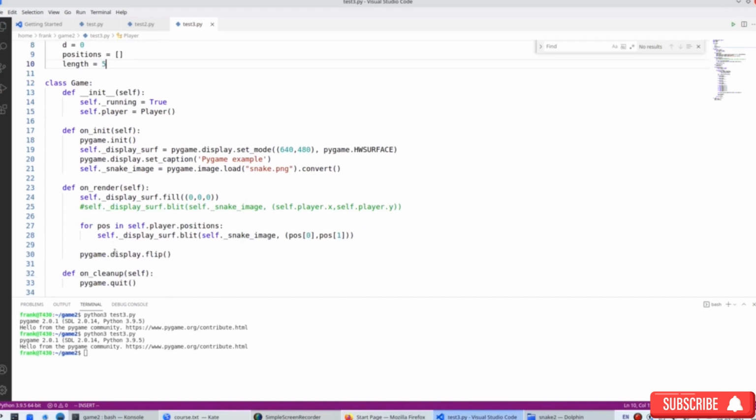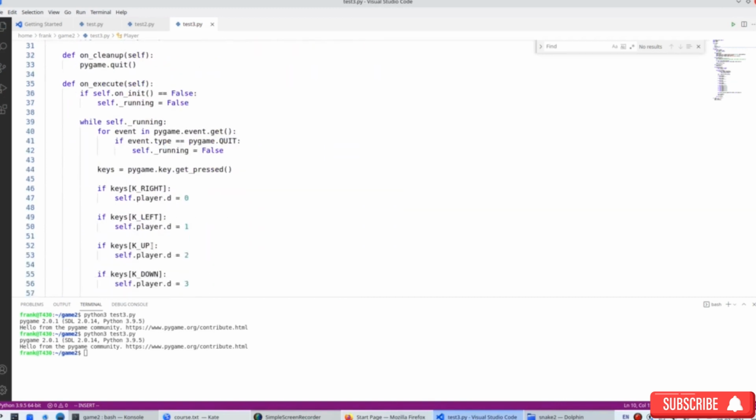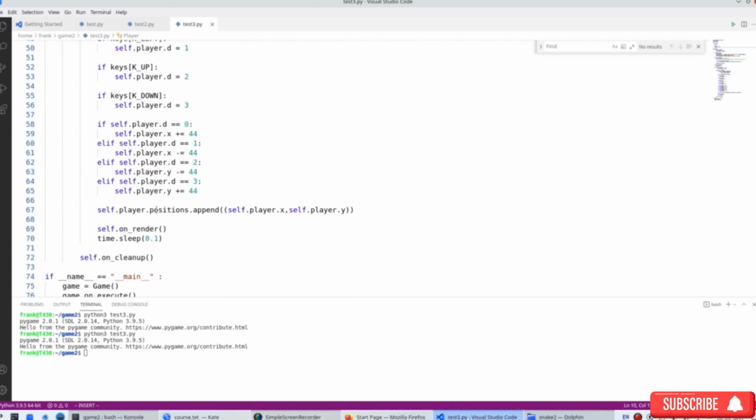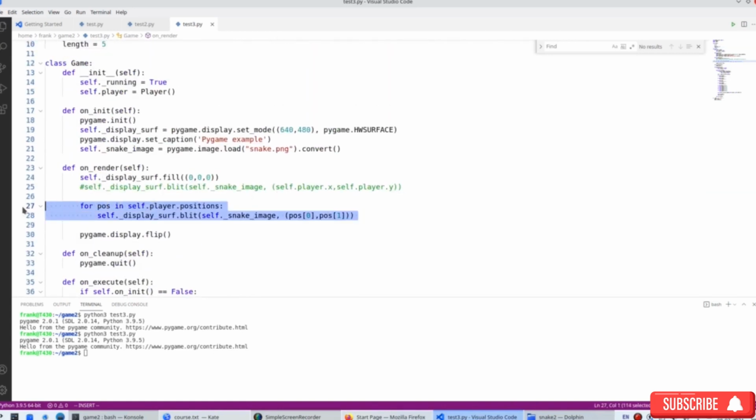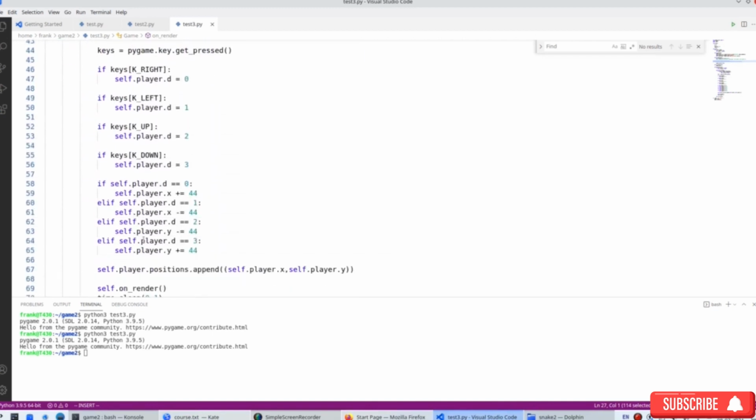And then we only draw, or we only append the amount of times that are allowed. So in this case, one way to do it is just to draw the last 5 positions. So in this case, we're drawing all of the positions, but you could say just only draw the last 5 positions. Another way to do it is to only allow 5 positions for the snake.